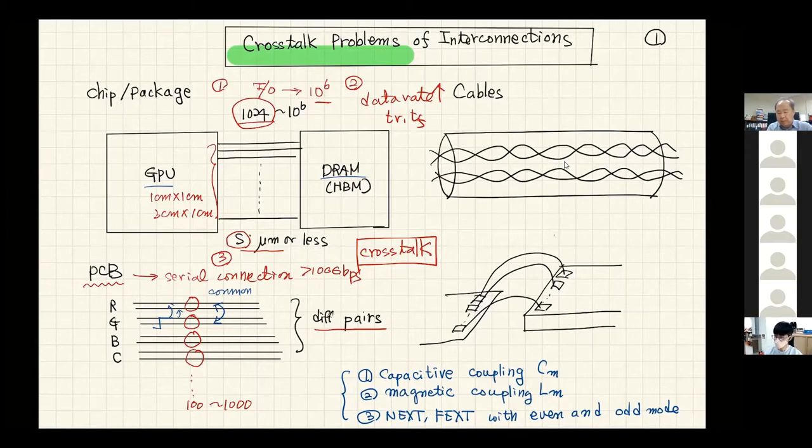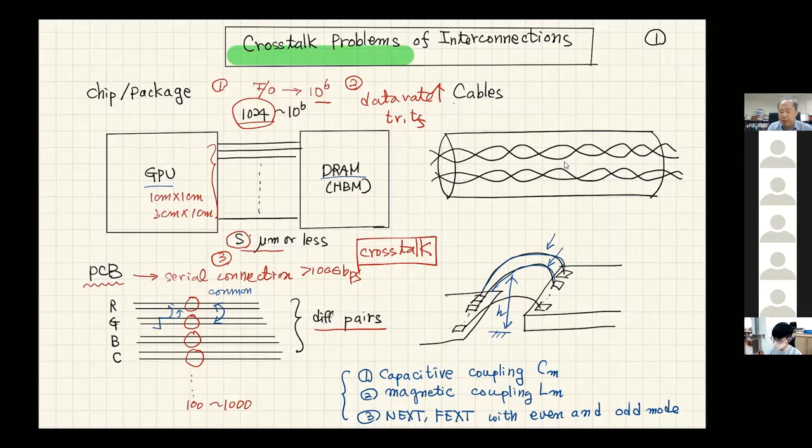Again, at the packaging level, we're going to have some wires very close to each other. So between the wires, we're going to have crosstalk, because in this wire bonding package, the ground plane is somewhere far away. H is really high. Usually, to reduce crosstalk, ground helps. But in this kind of wire bonding package, the height of the wiring is quite high and the ground plane is far away, so it's a very serious situation that causes crosstalk problems.